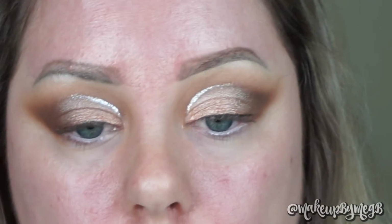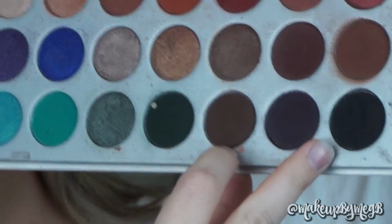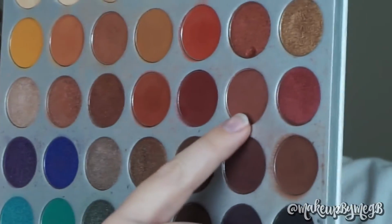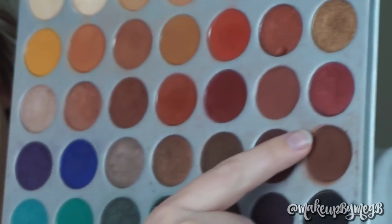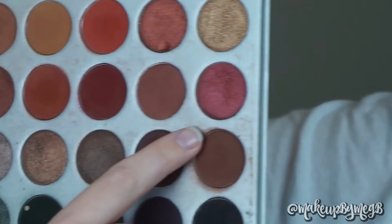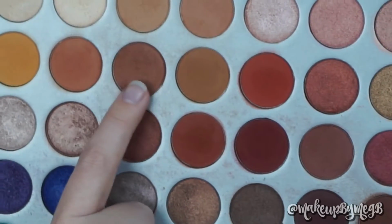I just stopped this right above where we cut our crease. Moving on to the lower lash line, I'm taking Central Perk and Abyss, a mixture of that, and then I'm also going to take a combination of Buns and Mocha, kind of like a repeat of what we were doing up above. I don't know why I'm struggling so hard to show you this shadow. And then I'm also going to use Pooter.